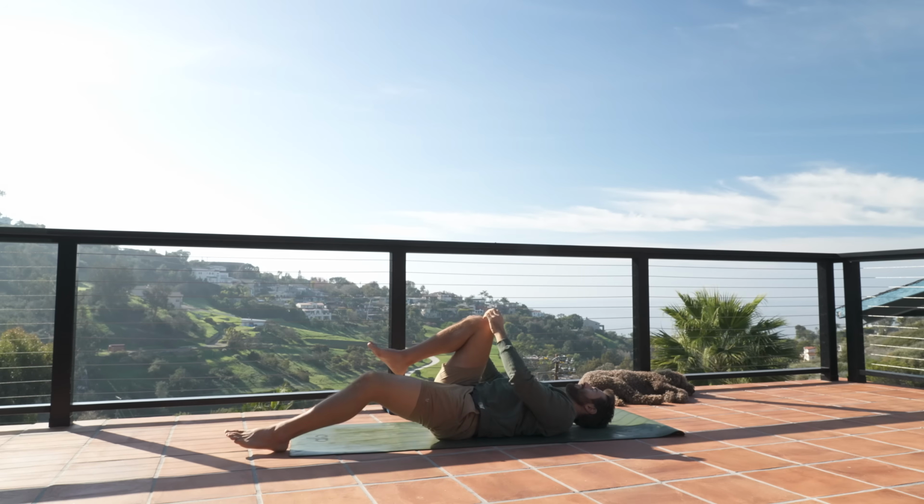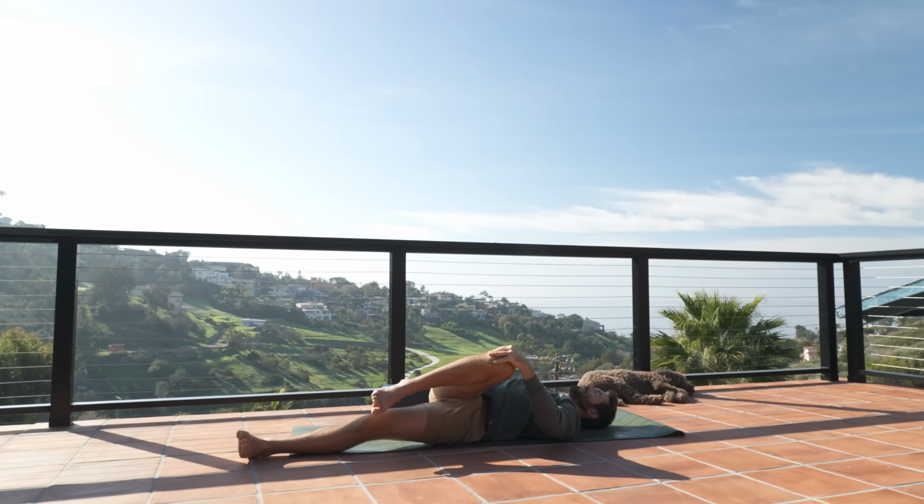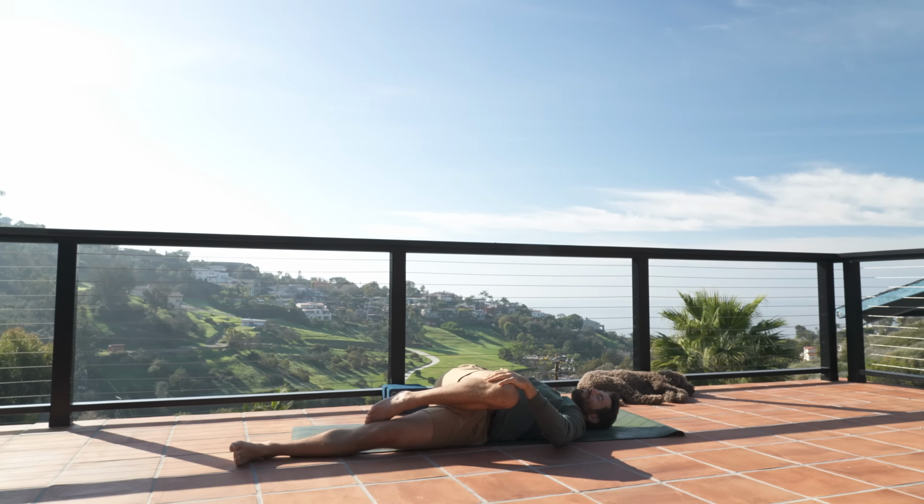Hug your right knee into your chest. Open your right arm out to the side and twist. Take your knee over to the left. Take a slow breath in through your nose. And a slower breath out.